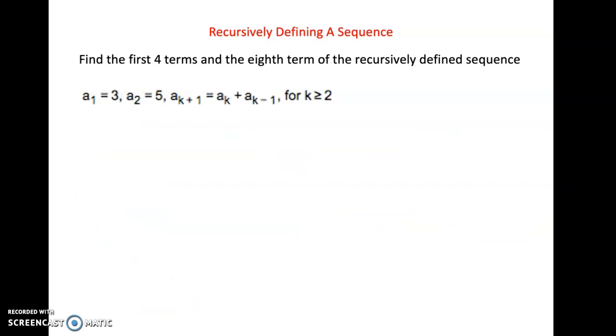Same concept. This is going to be our last example. If you have any questions while doing your homework, you can always mail me your work or specific questions, and up until 4, I'm answering questions. All right, so again, they're giving me the first term, so I know a sub 1 is 3. And again, they want us to find up to 8. So I'm just going to neatly write this, and then I'll write all the work in red because I didn't do that on the second slide, and I just think it's so much neater.